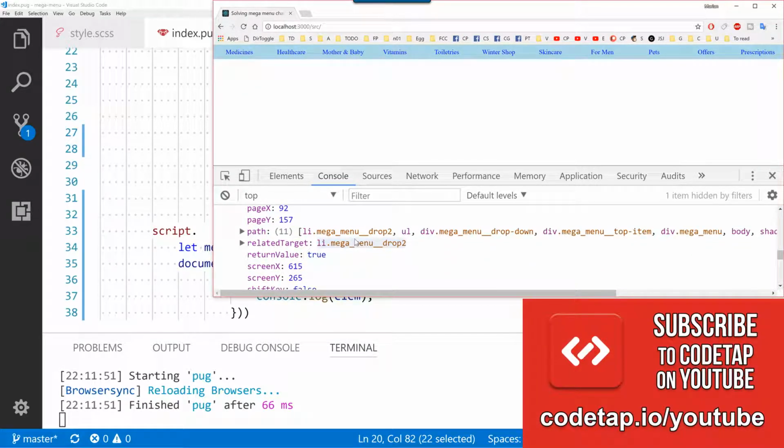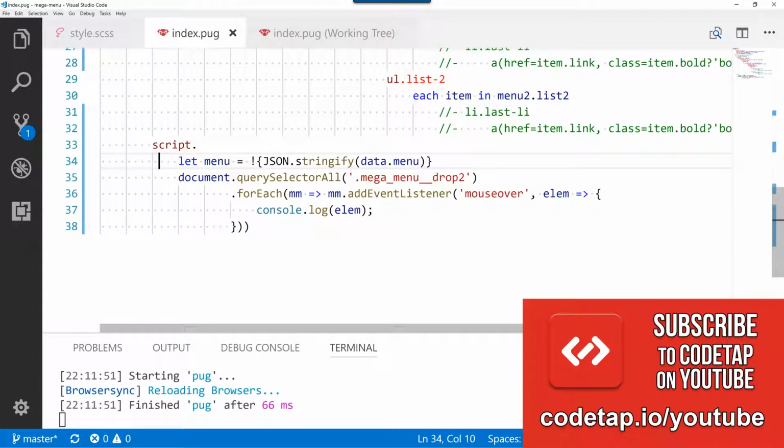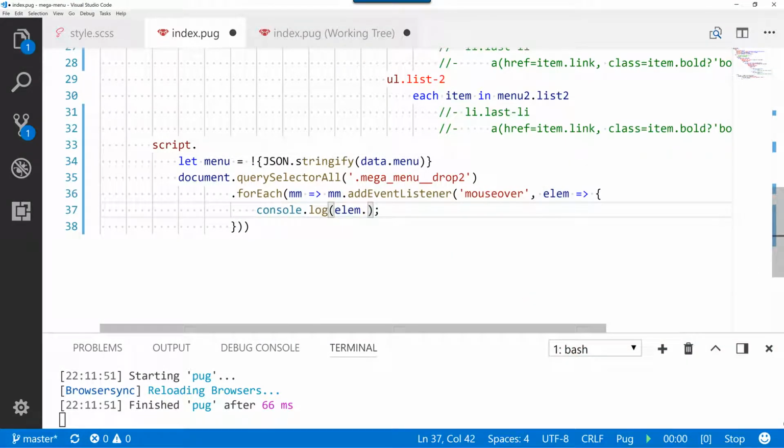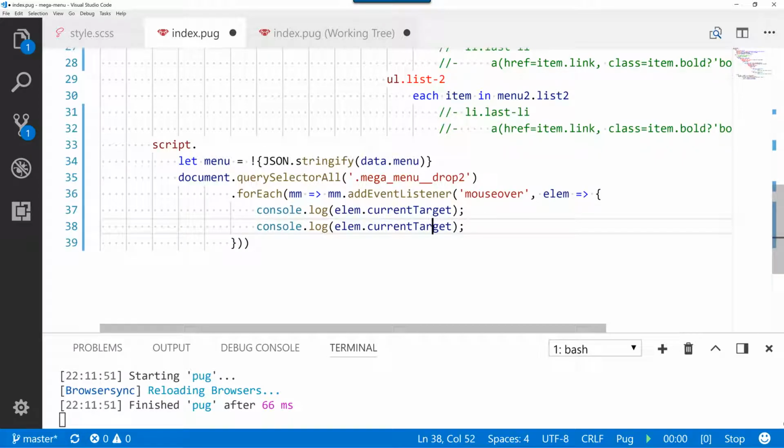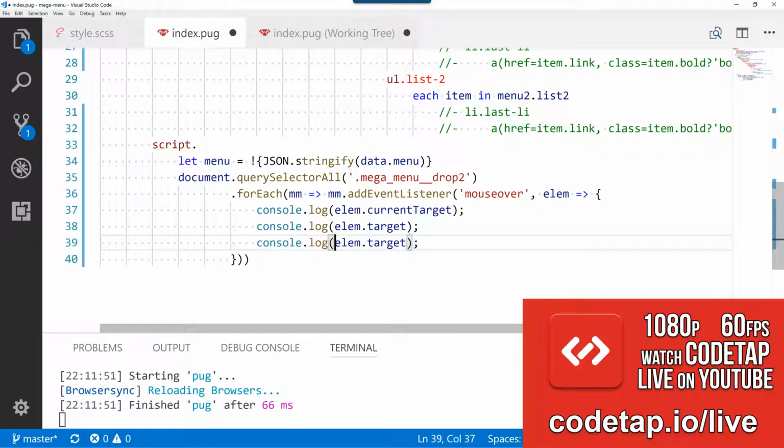Okay. Let's console log the current target. I'm not sure why current target. It's either target or current target. So let's see, lm current target, and let's do another one, target, and another one like a separator. Usually I do it like this when I do console log, and then I make lots of stars.